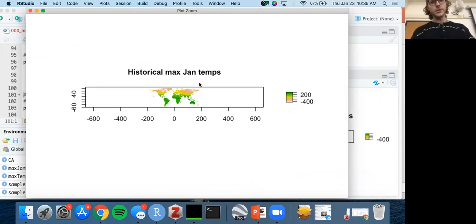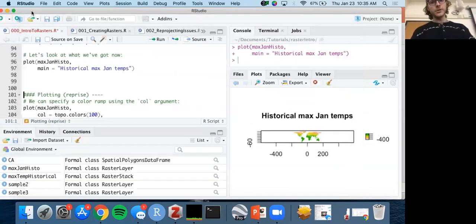So what we're looking at, historical max January temperatures range from about -40 somewhere in the world to about +40 somewhere in the world. And if we look at the actual plotted data, this makes sense. A maximum January temperature in South Africa would probably be about 40 degrees Celsius. And a maximum January temperature in Siberia could ostensibly be -40 degrees. It's very cold there in January. Did that answer your question? Yes. Okay.